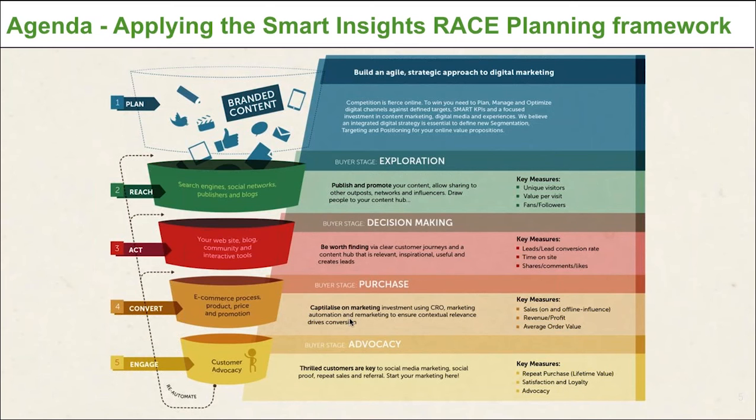Well, actually, we created this extra stage of ACT, which stands for interaction, because it's so difficult to achieve this online. Many people will bounce off your website in a matter of seconds if they don't find the right content or there's not clear customer journeys. So in a B2B marketing sense, this is about developing leads and capturing leads on the site, and then the conversion stage is working through building the relationship, maturing those leads to conversion, and then engage is the long-term customer relationship to develop customer loyalty, boost satisfaction, and then get those repeat purchases.